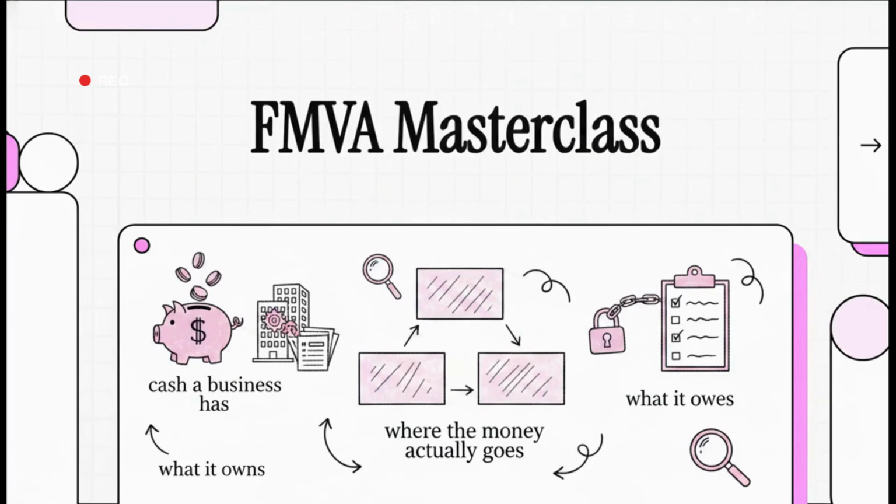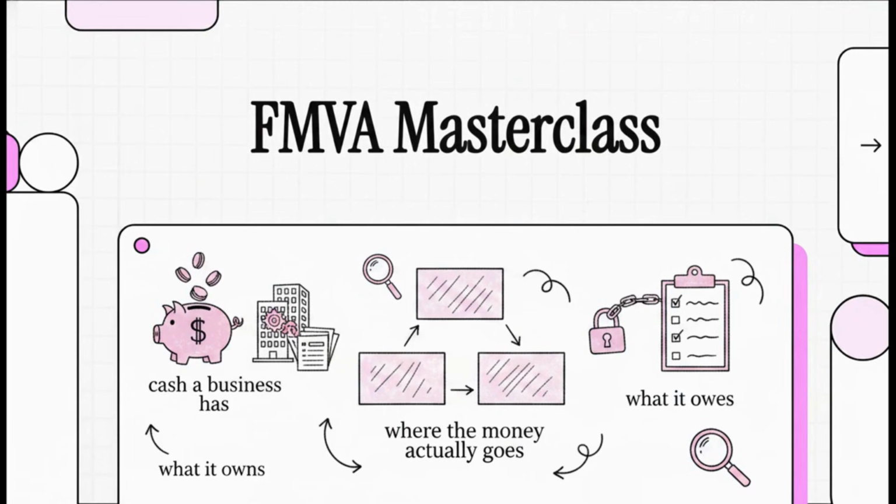Welcome to The Explainer. Today, we're going to build your accounting foundation from absolute zero, so you understand exactly why every single number moves. Look, if you want to master financial modeling, whether we're talking a three-statement model, a discounted cash flow, or a really complex real estate model, you simply cannot skip the basics. Trying to build an advanced model on top of shaky accounting fundamentals is basically a recipe for disaster.